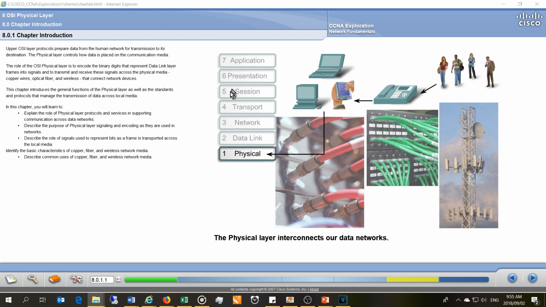It goes down the OSI layers to the transport layer, network layer. I've already got videos on this, data link layer. And now we've got all this data, all these bits, which we now need to encode, send on the transmission channel. The channel might also be over the air, and then it will be received. So this is the layer that is to do with the signaling, the signals themselves.